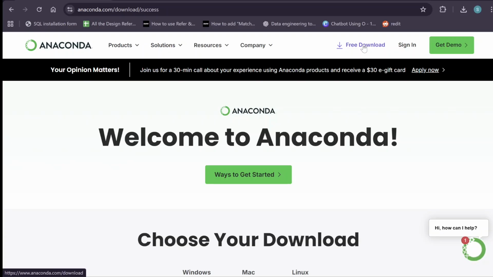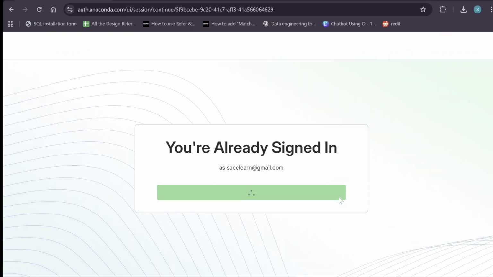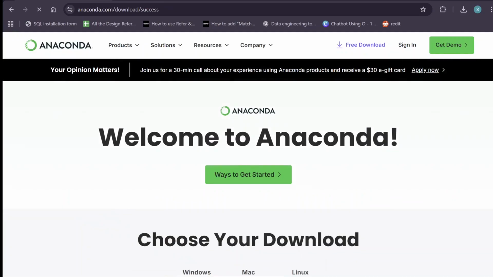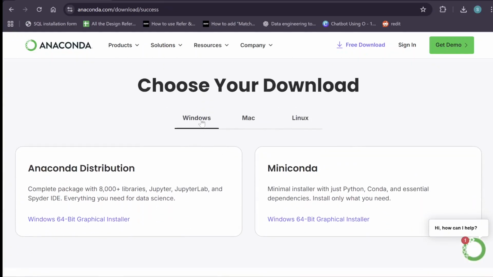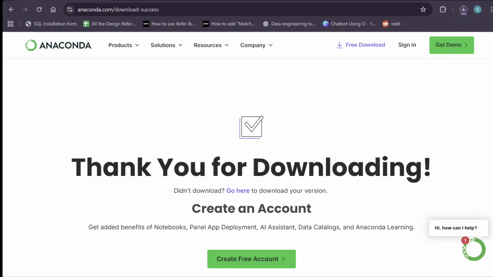Now click on free download. And again, we need to sign in. For Windows, we are going to click on this, and it has the Windows installation. Click on it and it started downloading.